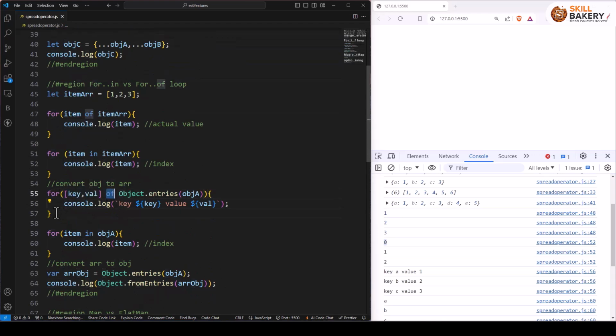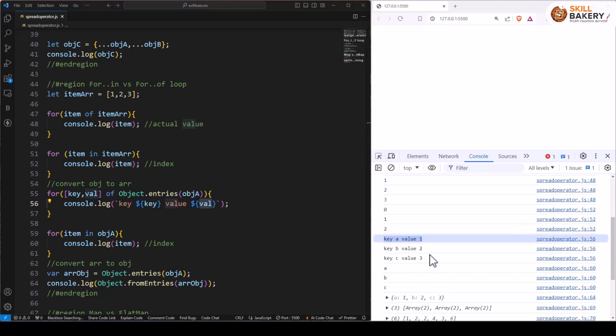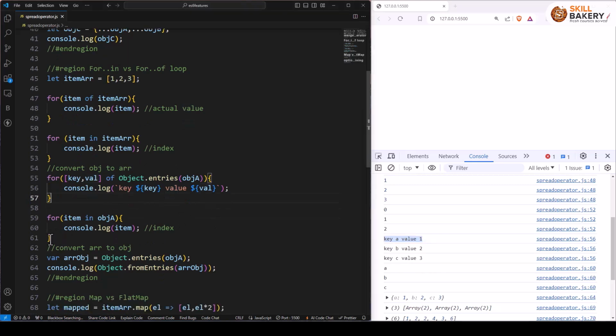So for of is the example we are using over here, key and value, and then we are simply accessing the key and the value. Here it says key A, value is 1, key B, value 2, and key C, value 3. Now, if I have to just access the index for that particular object, we can make use of item in object A. And when we log it in the console, you can see it's just printing the keys, or the indexes, A, B, and C.